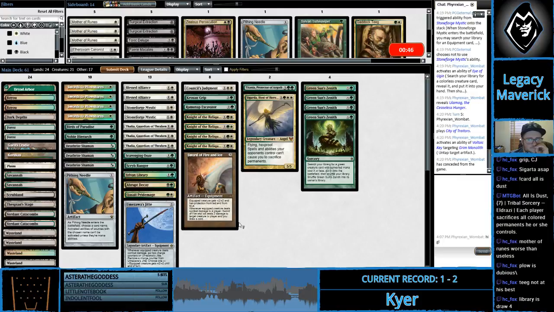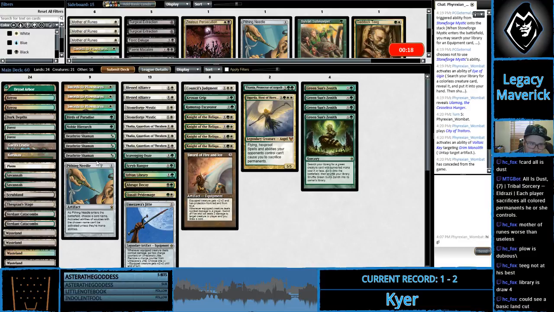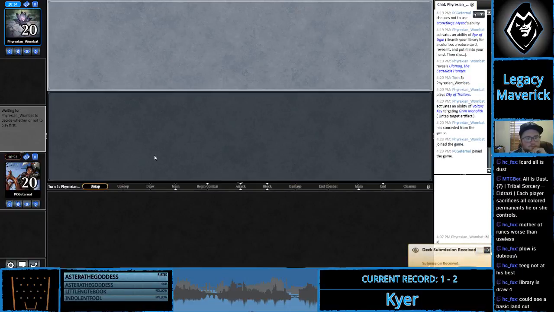I'm actually keeping an eye on our clock because, like, Scooz isn't the most amazing either. Just run 61. I could cut down on a Swords maybe. It's Swords or Jitte, but Jitte actually has more play to it than a lot of these cards. A basic land cut? No, I'm gonna keep my lands. I need to hit pretty high amounts of mana. I'm gonna just run it like this. This works for me.